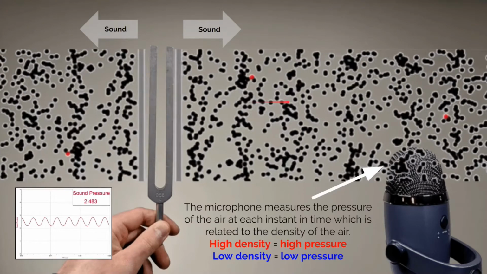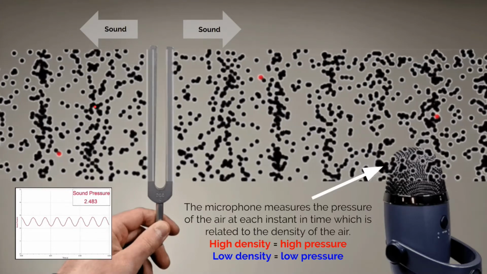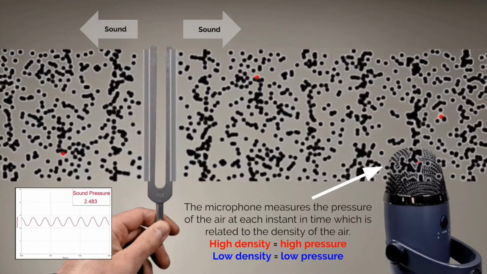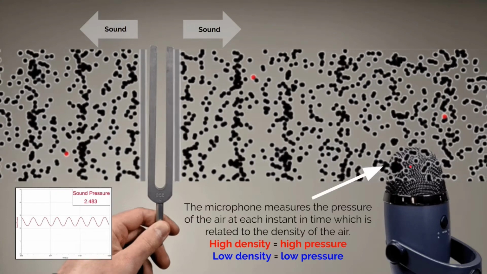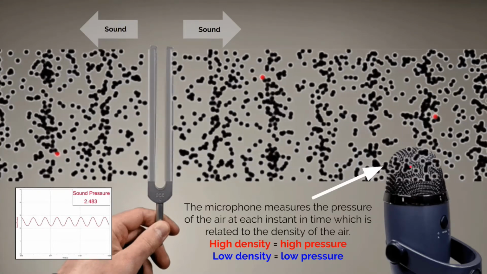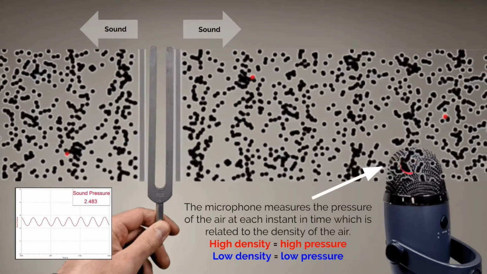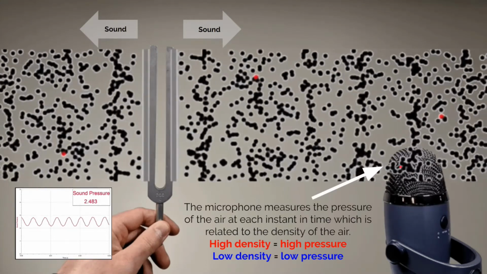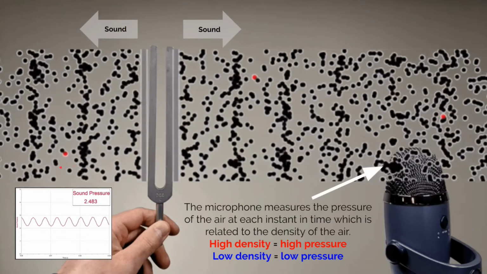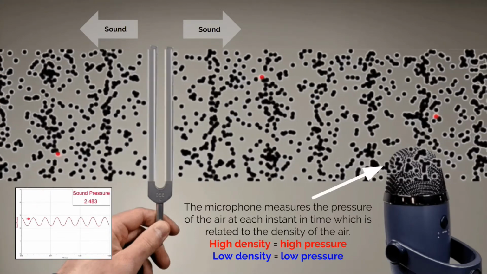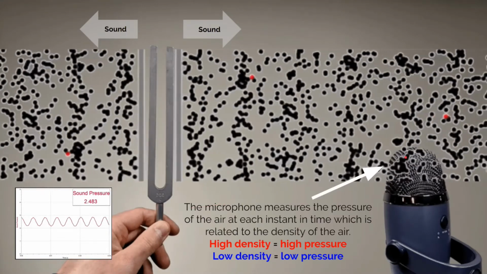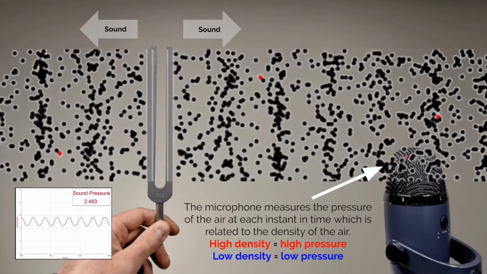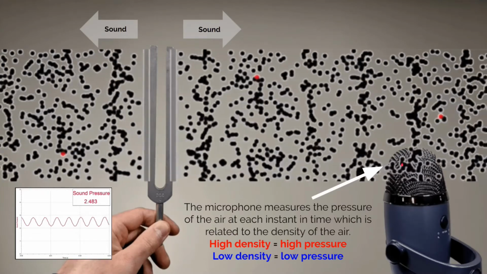So the sound is spreading out to the right, the sound is spreading out to the left. Well, the microphone is over here, and the microphone is able to essentially measure the pressure of the air right next to the microphone, or the sensor inside of there, at each instant in time. And then Logger Pro allows us to see how that pressure at that position changed as a function of time. And so let's just look at the air particles next to the microphone.